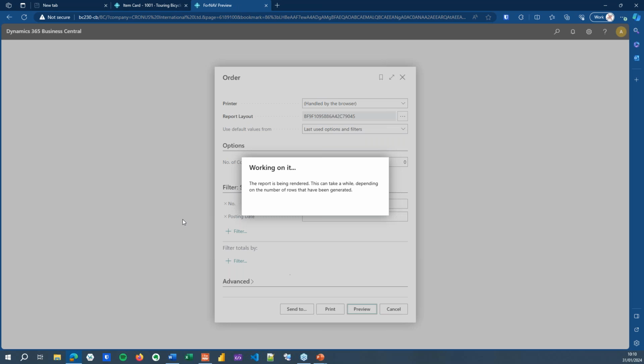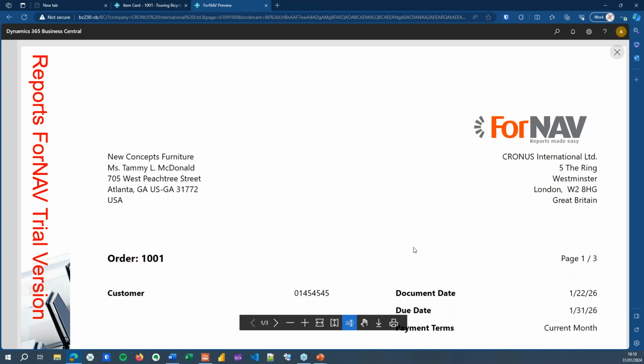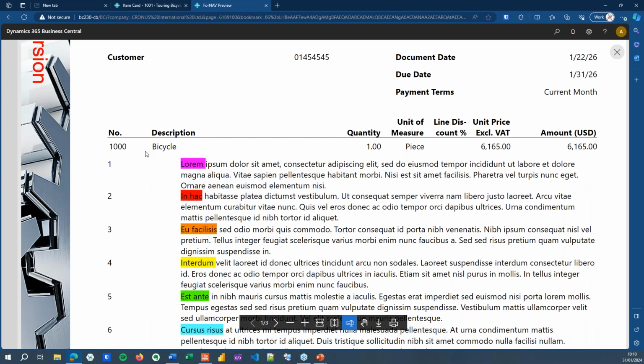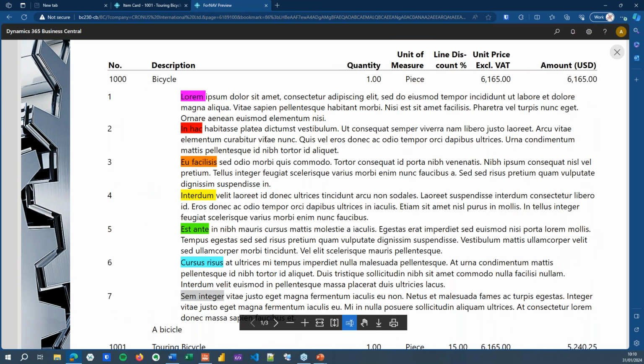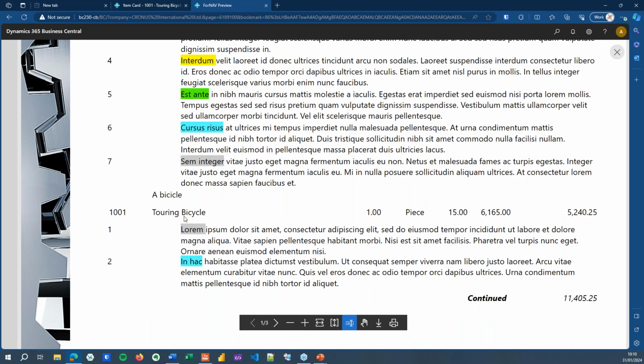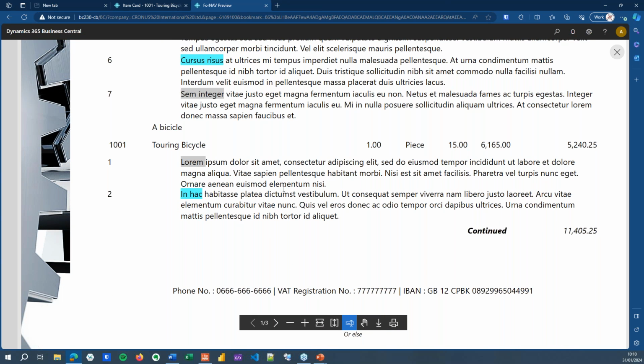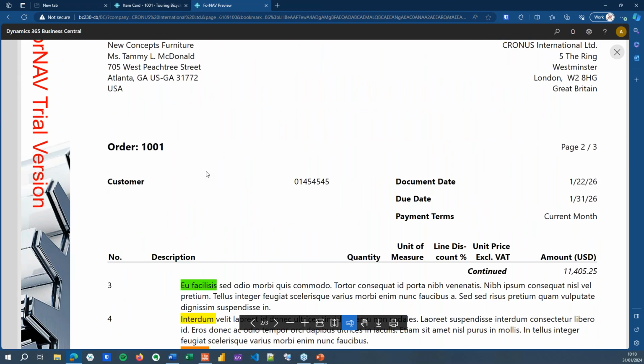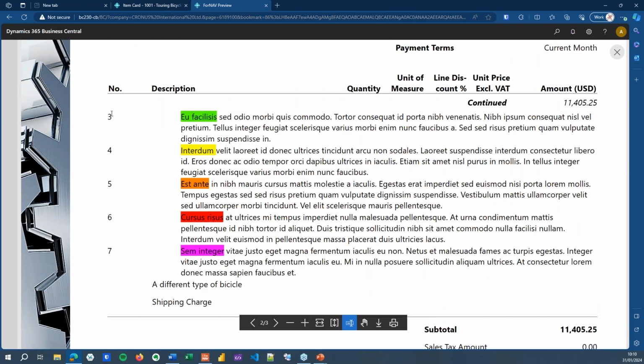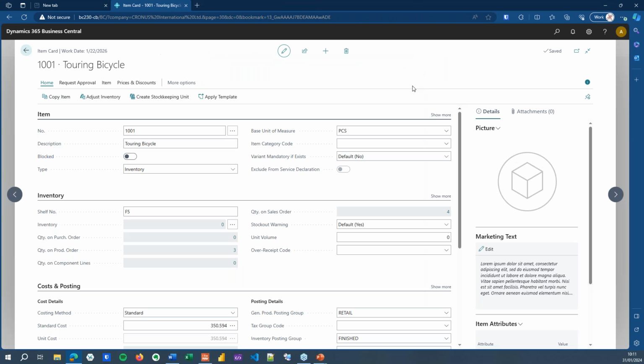Let's preview this report. There we go. So on my bicycle, I've got my text that starts with pinkish purple and ends with gray. And on my touring bicycle, you will notice we don't have enough space to print everything, but it simply continues on the second page. And you will see again the entry numbers. It continues numbering because they are actually separate records inside my temporary table. So the HTML gets split up into separate blocks, into separate entries in a virtual table. All very technical. All that you need to know is that it is easy to use.